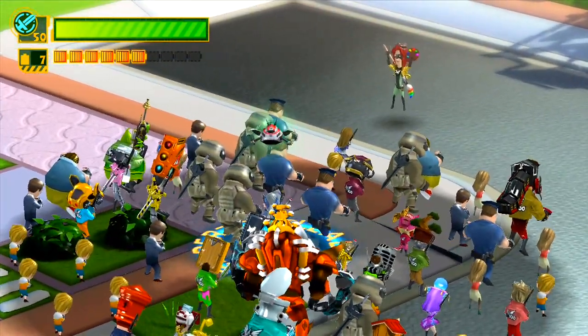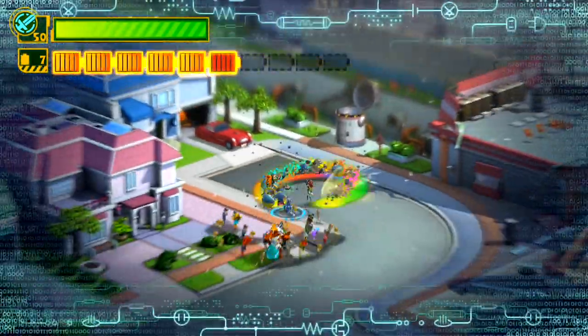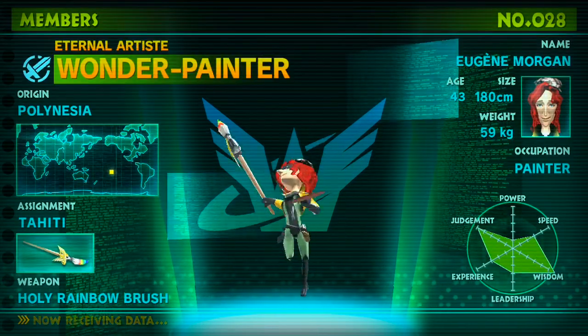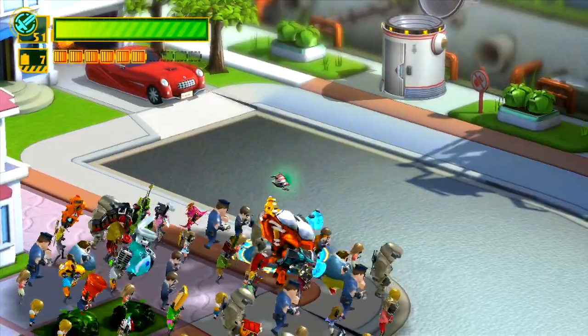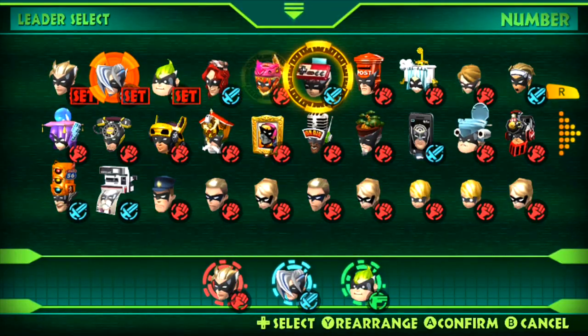Well, you can get temporary party members by rescuing civilians, but the other members of the Wonderful 100 are just hidden about in the levels. So we recruit this guy, and we get Wonder Painter, who is now a permanent member. And you can see in the bottom right he has stats. This doesn't really seem to play into the demo, but we have leader characters, and we can take a look at all the heroes we've got.